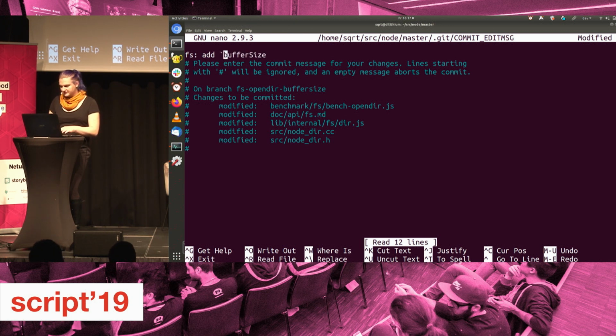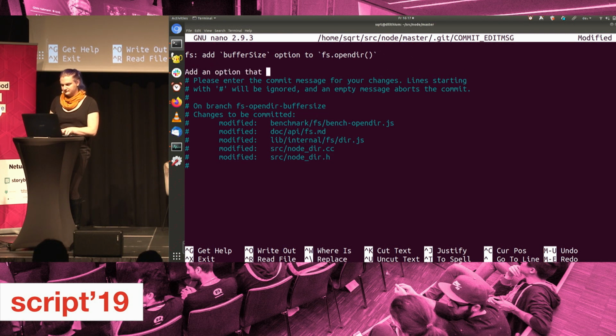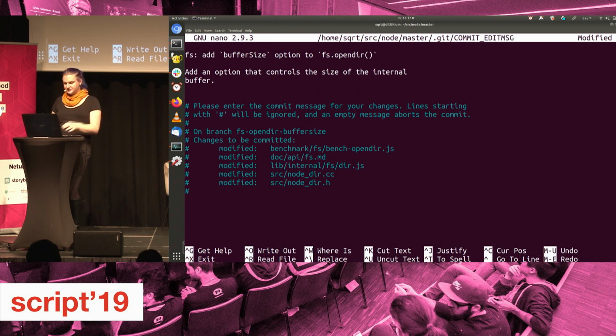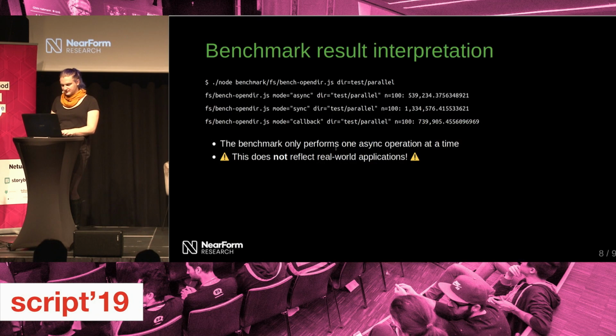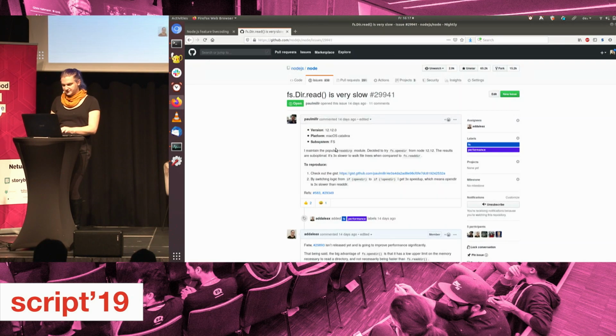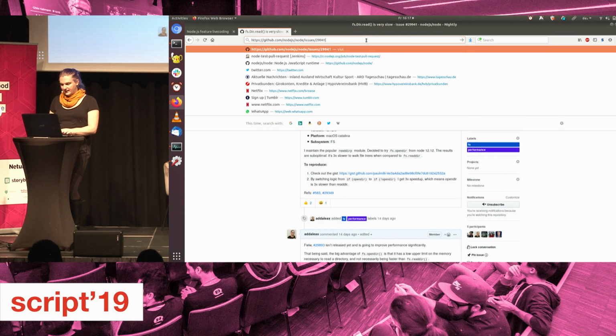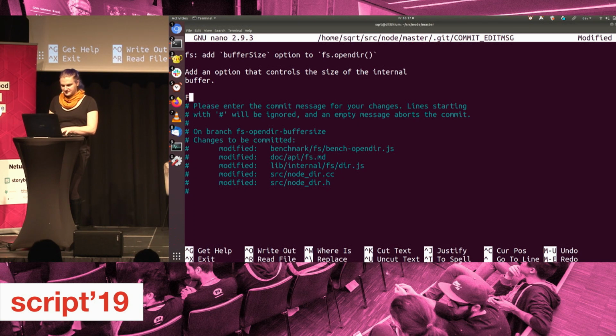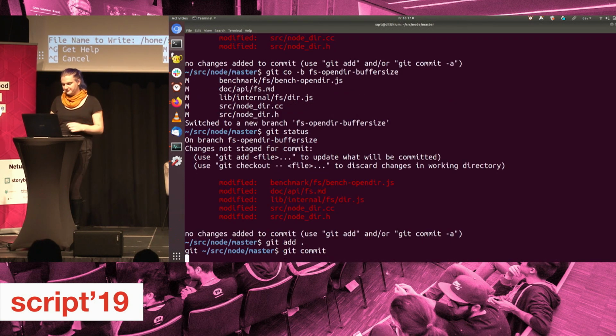But I'm just going to keep this very straightforward here because I'm not sure what else to do. And because we had this issue for it, and this is currently the best solution that we have, I'm also going to say this actually fixes this issue. Maybe it doesn't, but we can talk about that in the PR.